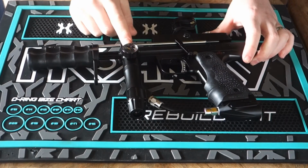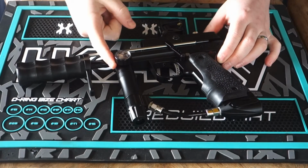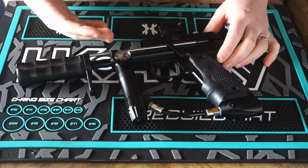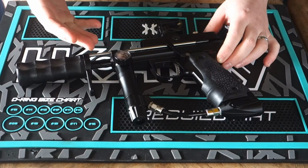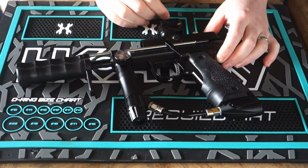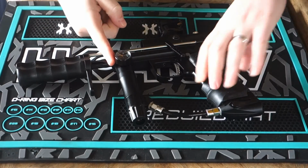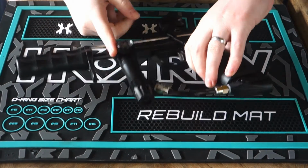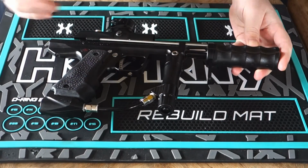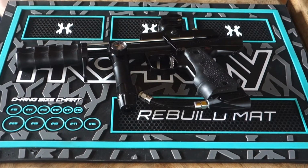There is a gauge here on the side of the regulator. I like on my guns being able to see what pressure they're running at. I think it's a good way of telling if there's an issue with the gun. So if I have to turn the pressure up really high to reach velocity, that tells me there's something going on. I probably need to clean out my reg, do maintenance on it. So in general, I like having that. This one gives you the nice feature of being able to change which side it's on, so you can move it over here if you'd like. I like having that gauge there.